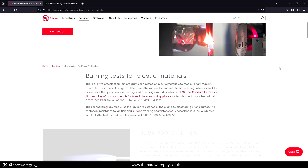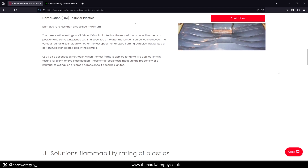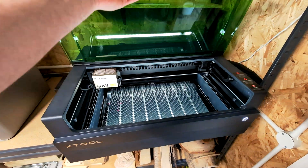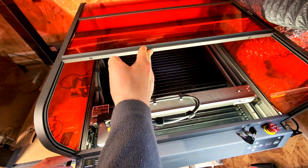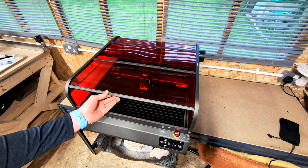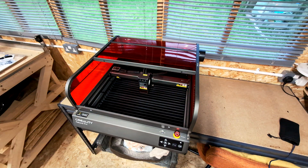While the S1 does have a plastic exterior, the entire body is coated with a fire resistant agent, UL94 V0. In contrast, the enclosure lid of the S1 feels a lot sturdier than the sliding enclosure lid on the Falcon 2 Pro. I feel like the Falcon 2 Pro could benefit from a better enclosure lid design because sometimes it can stick and often makes it feel a little cheap.